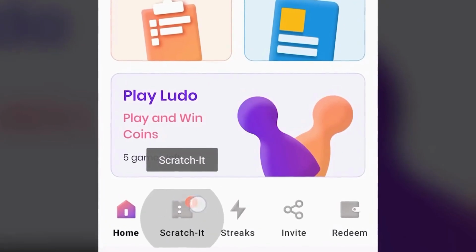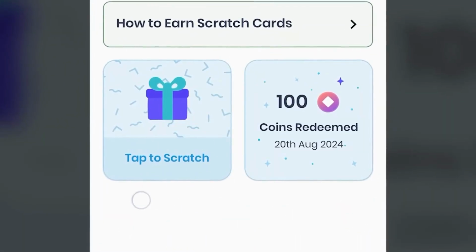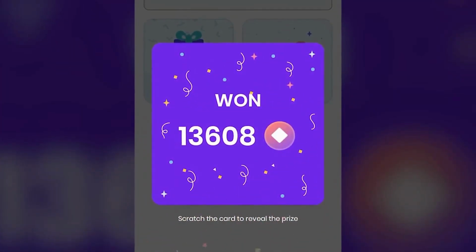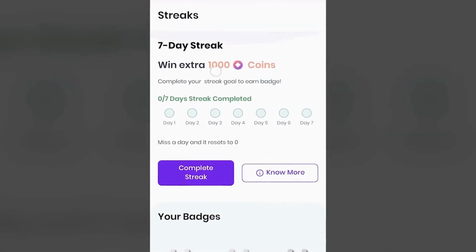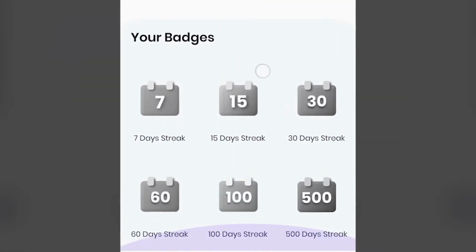What you can also do is to click on the Scratch It section from the bottom of your screen. And you can see that I have a scratch card in my account. So let's click on it and scratch it from here to see what we get. And as you can see, I got over 13,000 coins credited to my account for completely free, which is just awesome. Just like this, if you click on the streaks option from the bottom again, you can see that if you log into M-Pesa app for 7 days continuously, you will earn 1,000 coins for complete free. Not only that, you will also get a badge to your account.